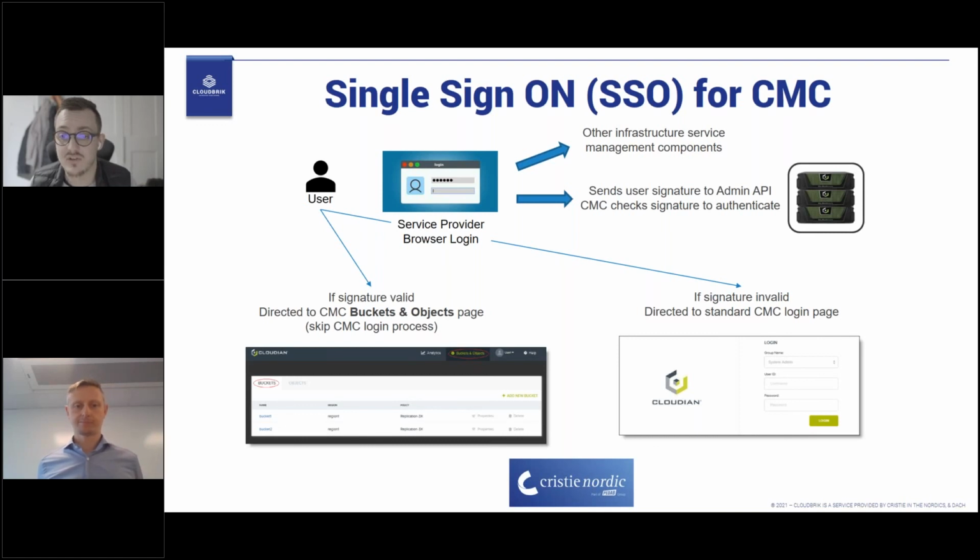Single sign-on can also be a great thing to ensure security, because if you are coming into the network from a place outside, you will not be allowed to log in because your user will not exist, as it's not integrated into the single sign-on policies, for example. So we have a lot of opportunities and security features here that you will have control over yourself that you are not able to control in the public cloud.